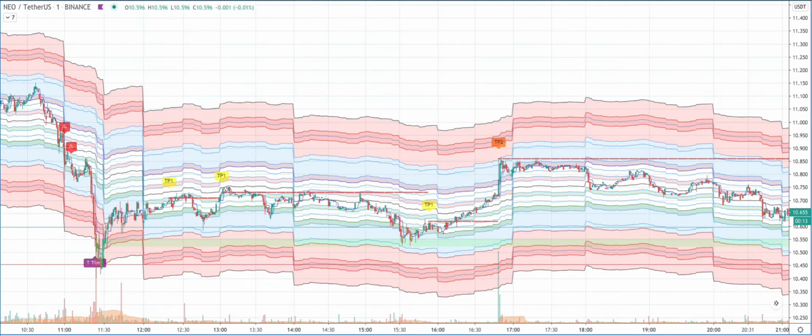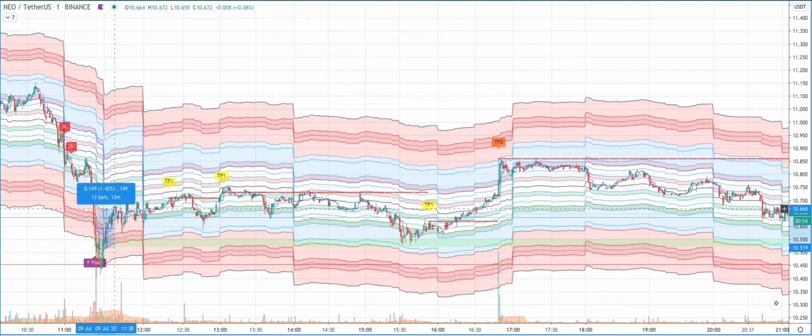The coin that's only had about one signal in the last 4 or 5 days, NEO, USDT. NEO's a little bit higher volume coin. Still lower volume in terms of looking at something like a BTC or an ETH, but a little more stable than your average bear. So this one signaled on the 9th at 11:25 a.m. and rose up to 1.47% right away.